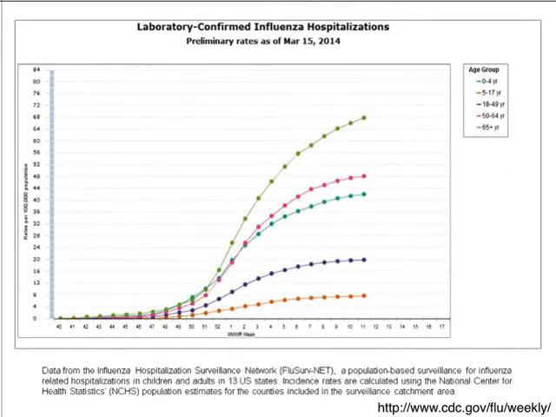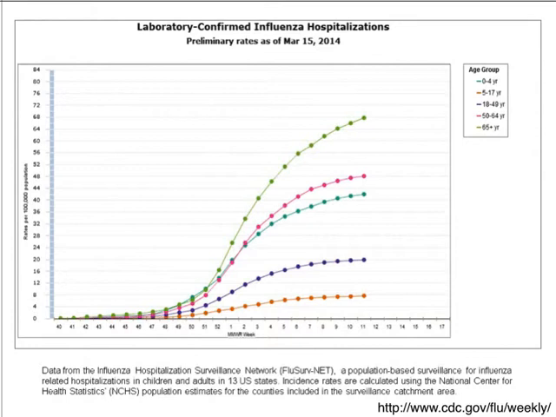Now, this is a graph of laboratory confirmed hospitalizations. So people get sick enough to have to go to hospital, and there you can diagnose the infection quite readily. And this is this past flu season, and this is week 52 of 2012. So not a lot of hospitalizations yet. This is the rate per 100,000 population. But then you see at the beginning of the year, it starts to go up very high. And these higher peaks are the very old and the very young.